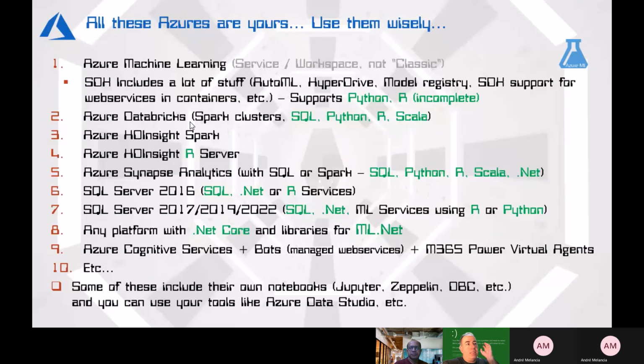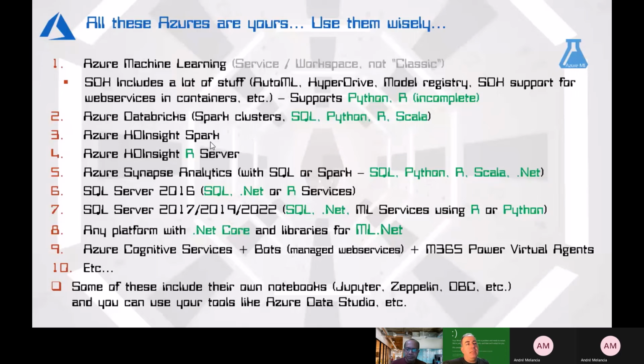But there's more. So there's Databricks, and Databricks uses something that we talked about before in the previous session, which is Spark. Okay, so Spark clusters usually use a lot of memory to handle these kinds of things. So you can use Spark on Databricks. Databricks creates a layer on top of multiple Spark clusters that you can just create. With HDInsight, you can also use Spark, but it's only one cluster.